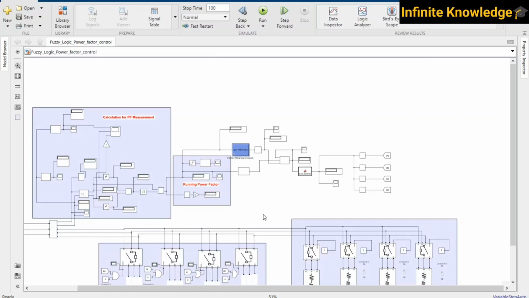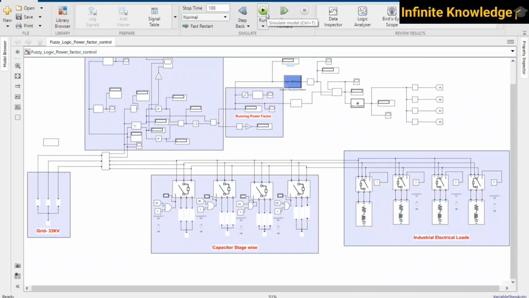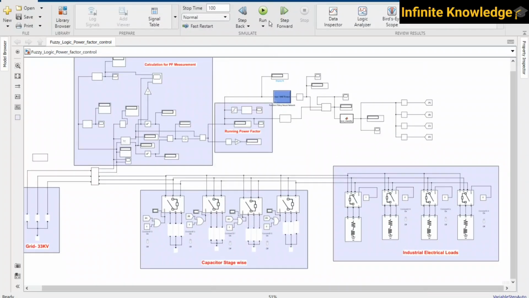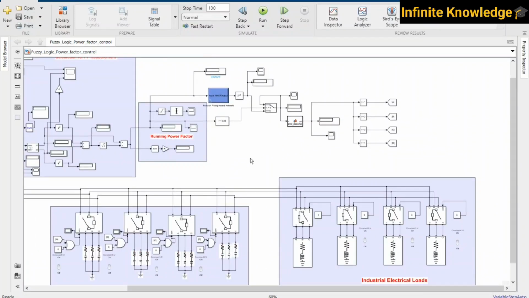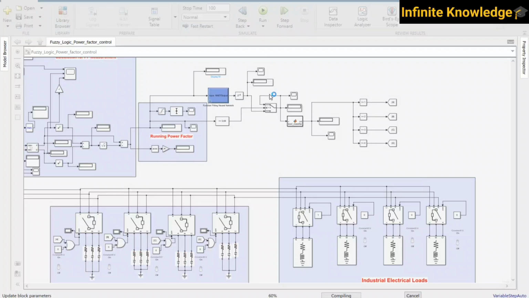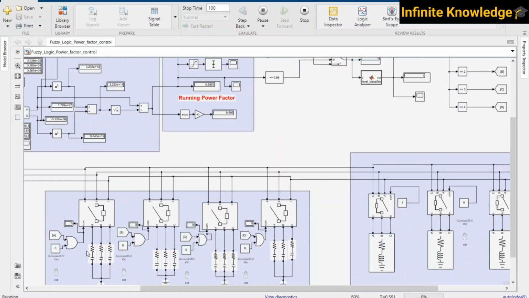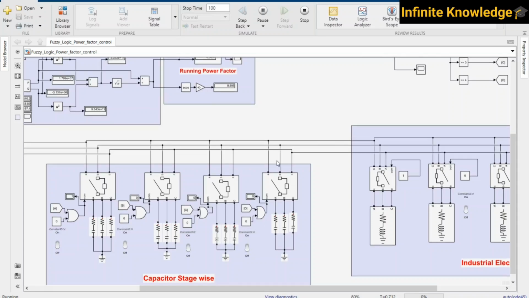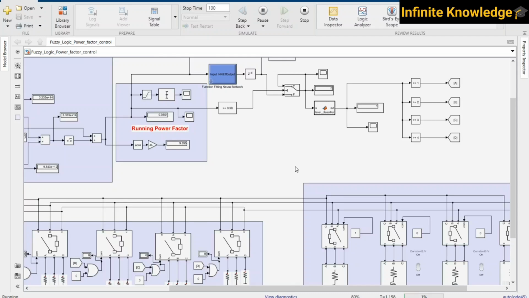Obviously ANN is more powerful than the fuzzy logic controller, and we check whether it is working satisfactorily, because if you go through the fuzzy logic video, there is slight variation and it takes more time to stabilize. We have to check whether the same thing is happening here. I just started the simulation, and we are getting 1 as the output, and that's why only one capacitor bank is on. The remaining are off. And the power factor is 0.9851, which is very satisfactory.